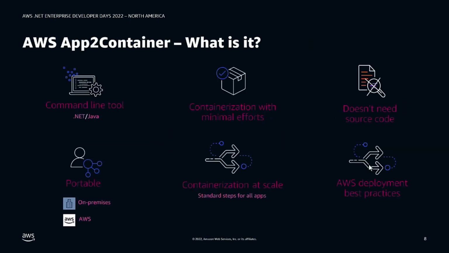So today we are going to talk about App2Container. It is a simple to use command line tool which can help you to containerize legacy .NET applications, or as a matter of fact Java applications, with the help of a few simple commands. And it can help you to containerize applications which are already running in production environment. And what does that mean? You don't even need access to the original source code, and you don't even need to modify source code. Now, how cool is that? And it follows all AWS best practices to implement CI/CD for you.